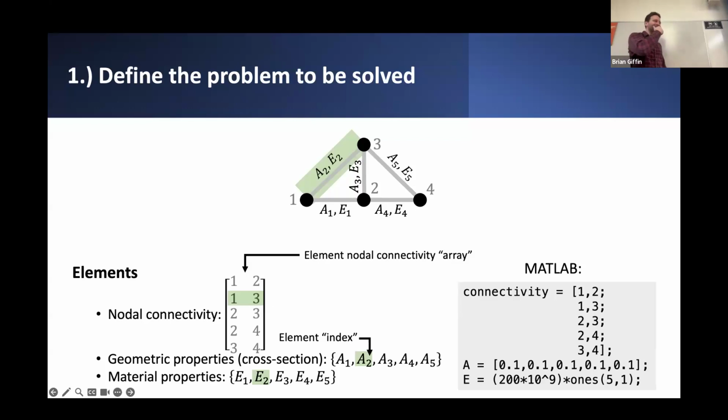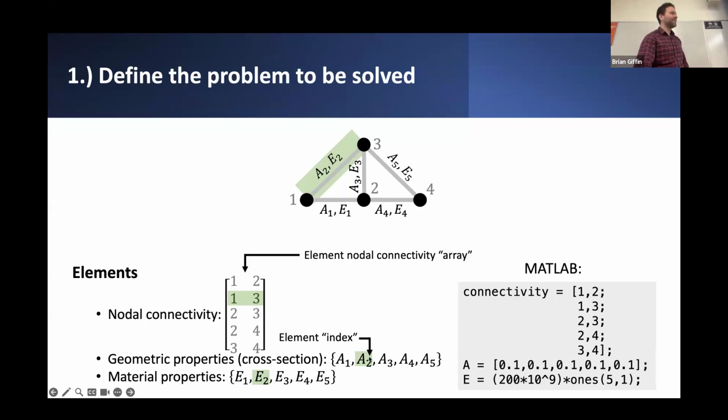Just think about it for a second. What do you think? Does it matter? Yeah, it actually ends up not mattering in this case. If I were to take this element and flip it over on its side and reverse its orientation, in the end, I haven't really changed the behavior of the structure. So that's correct. Actually, it doesn't matter which one you choose. It doesn't necessarily need to be the smaller of the two indices and the larger later. But in any case, that's just a small observation.